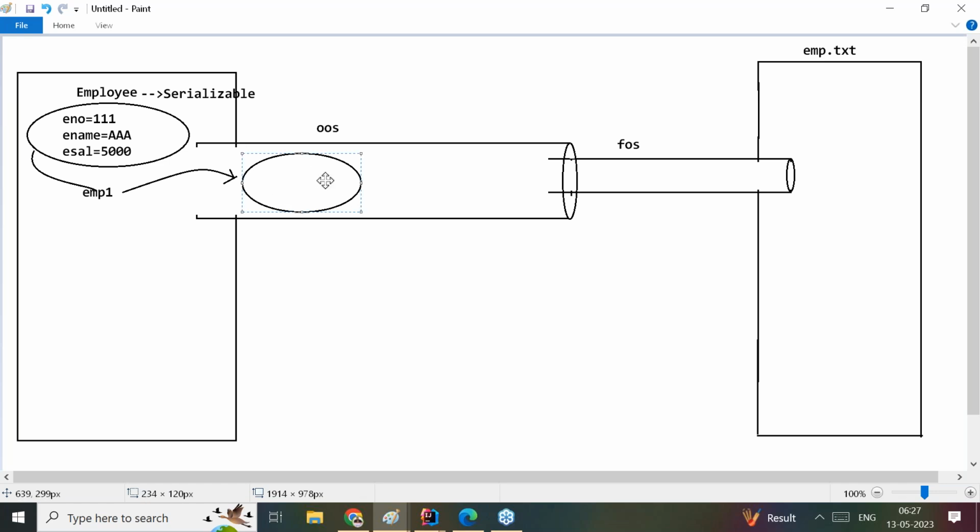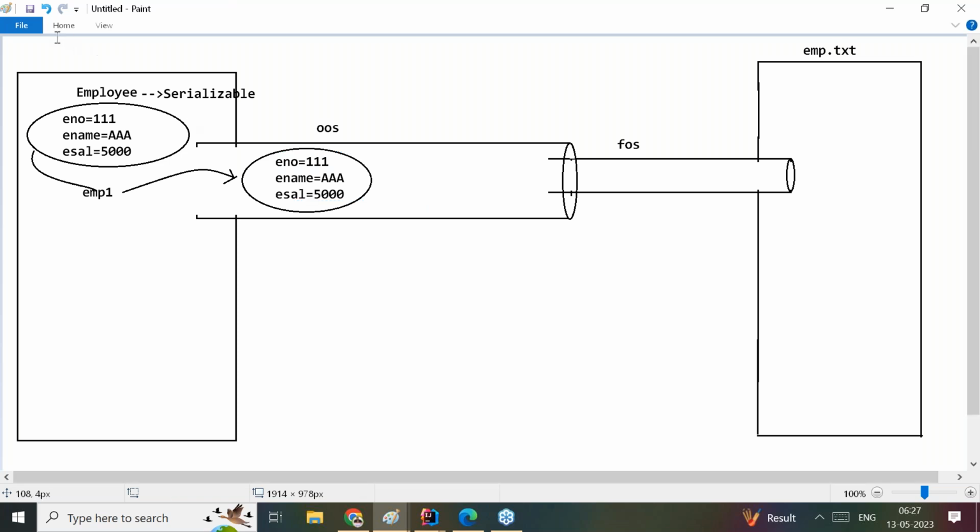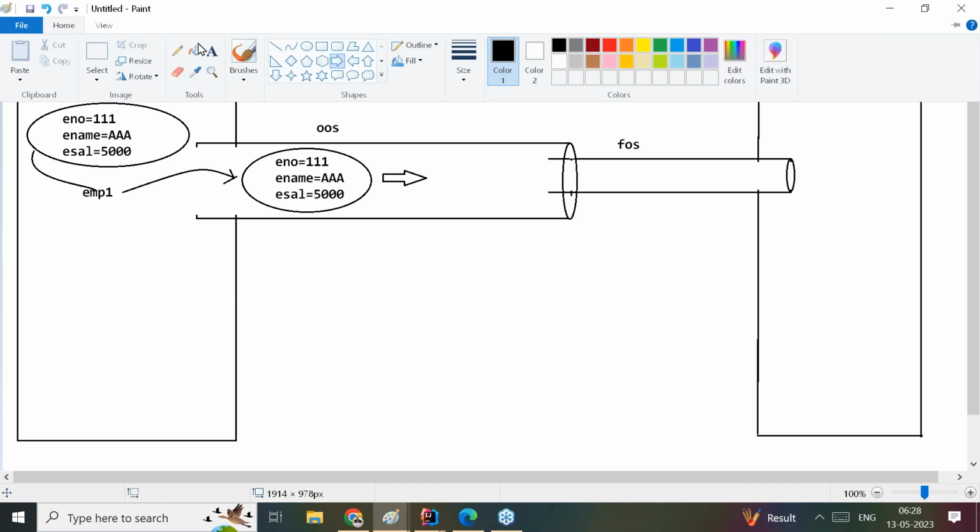Observe carefully. Whatever object we have written inside this object output stream has data: eno is equal to 111, ename is equal to AAA, and ecl is equal to 5000. Whenever data exists like this, the object output stream will perform the real serialization. It will separate the data from the object.